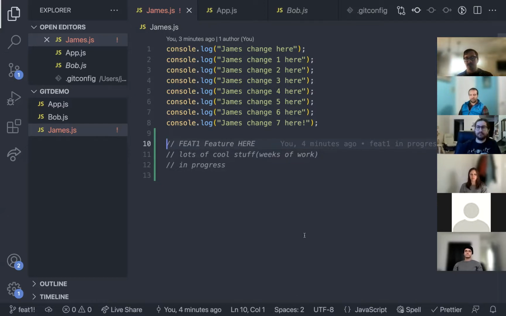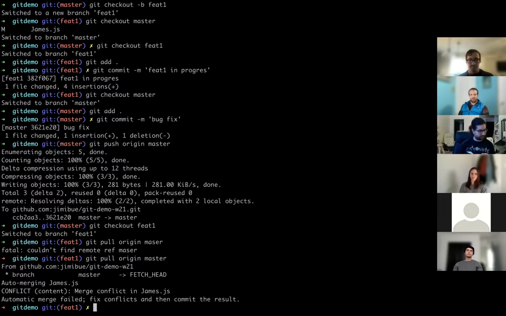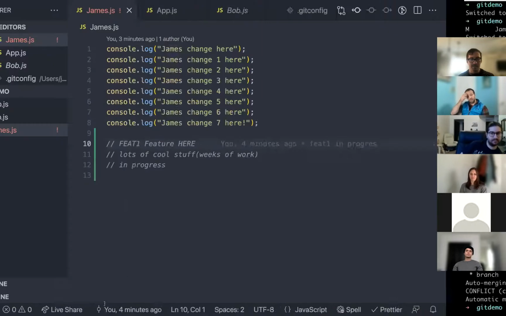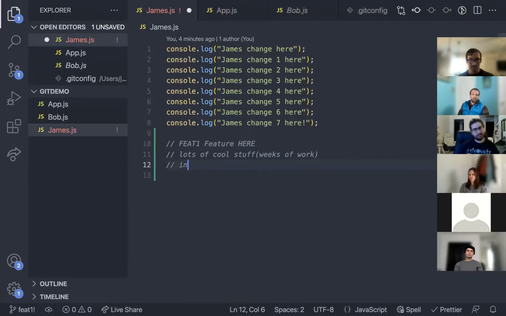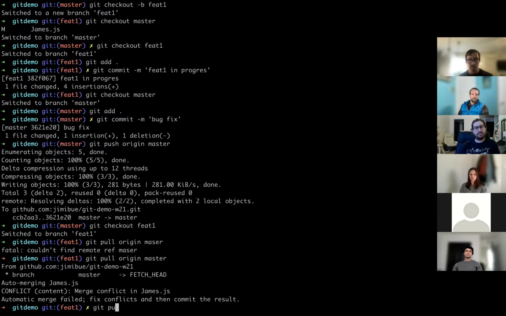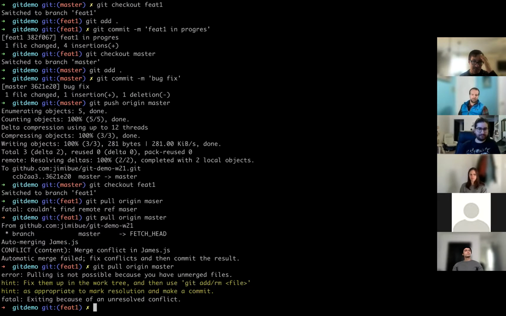But another thing we'll start to do also is, let's say my feature is now done. Yay. And I'm ready to push. So what we're going to start doing, once we get towards the end of the class, is you're not going to push up to master. You're going to do a git push. So I would first pull, just make sure I'm all up to date.